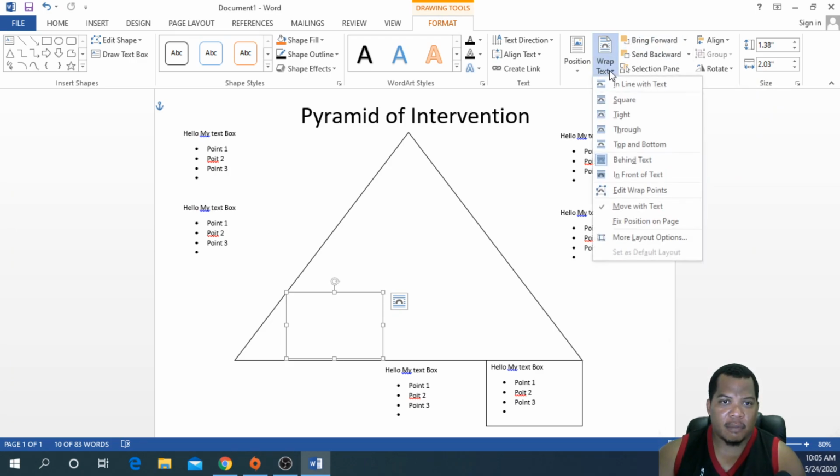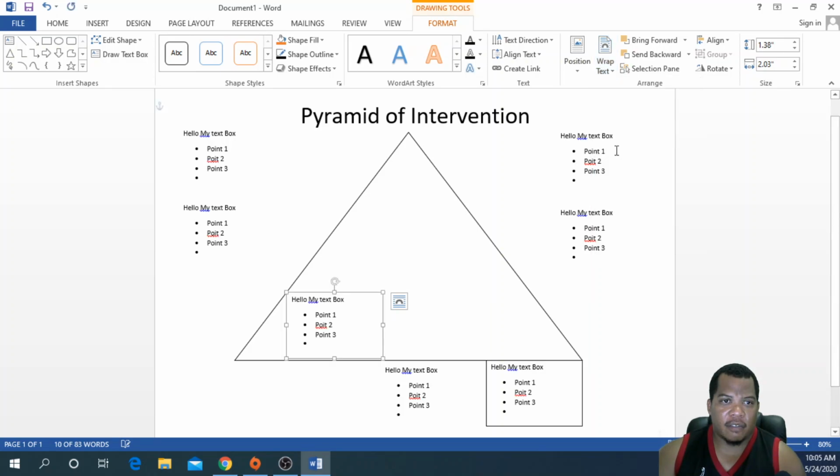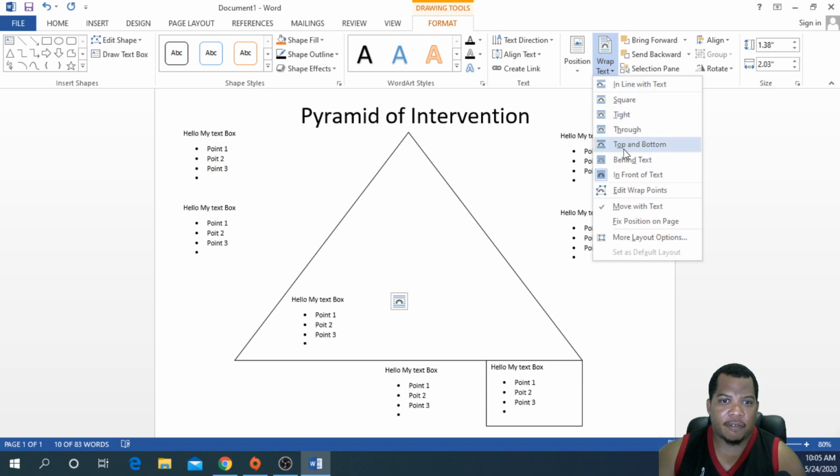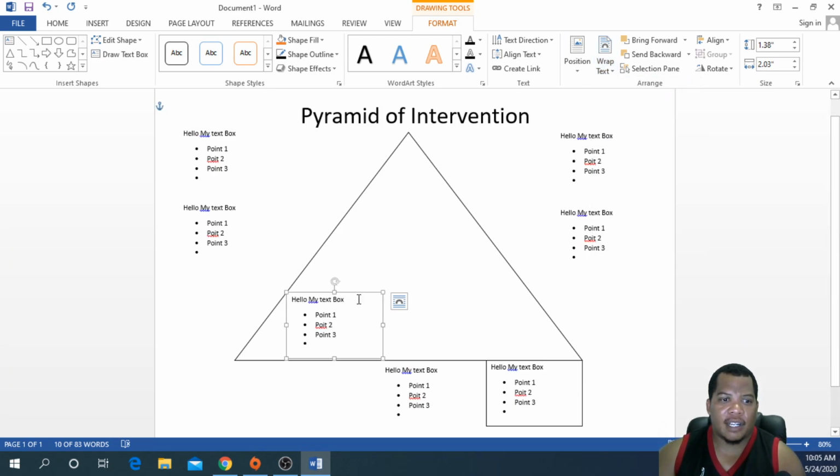I don't know if this will do it, but I'll do text wrapping and I'll choose in front of text. So again, formatting tab, arrange group, wrap text, and in front of text. Of course, you would have to have had it selected, right? Now I can copy, Control C, and paste the same one. I probably need like 4 times, and then I can just move the paste option that I have around the screen and then resize them so that they fit where I want them, right? So I have this other one.